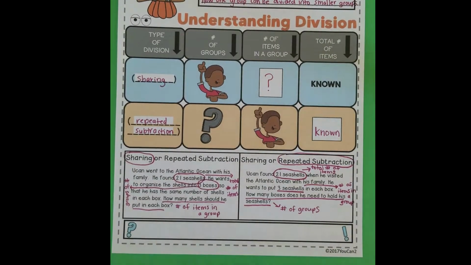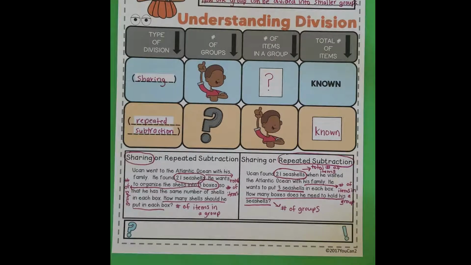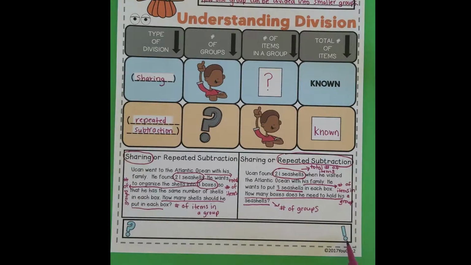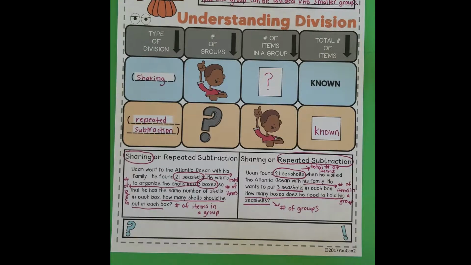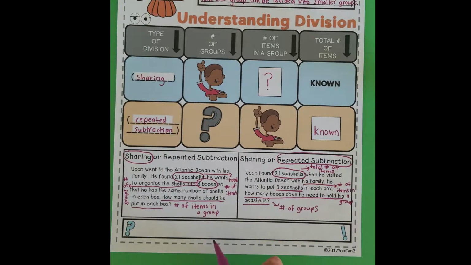It's time to leave the beach again. But good news is you'll probably get to go again with Ucan. Space below has a question mark or an exclamation mark. This is a place to write a question or to talk about something that was really exciting to you. Ucan's telling me that he thought it was really exciting that multiplication and division are related. Might be something you could write down there.